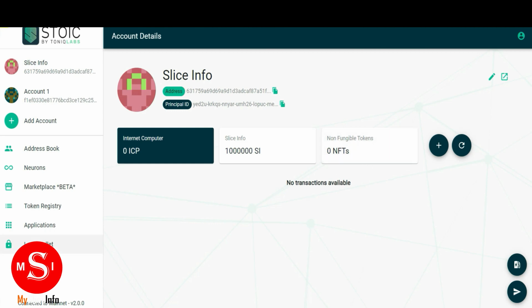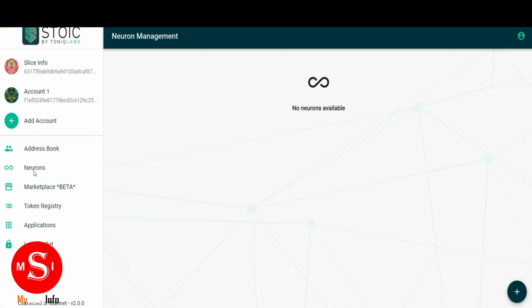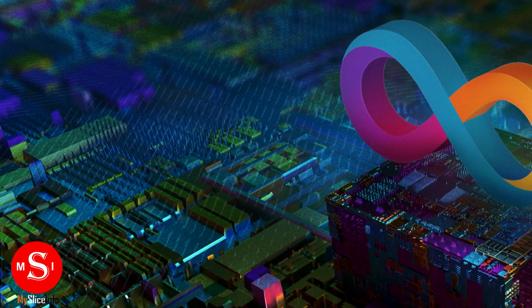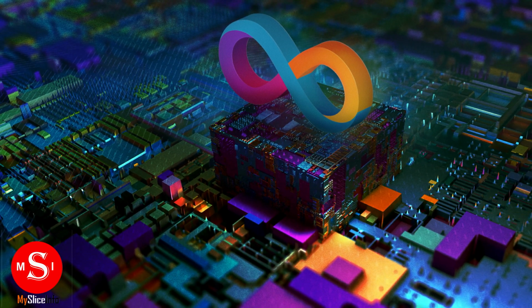It's really cool. So looking at everything, if we look at neurons here, we see an option that is probably still in the making. When you think of neurons, we think of the Network Nervous System, where we're able to stake our ICPs in neurons and then earn some rewards. I would assume eventually we would have that option here, maybe to stake our ICPs from this wallet right here, which would be amazing, right? Something convenient, an option for you not to have to only stake in the Network Nervous System. So far, so good. So these are the two wallets we have so far in the Internet Computer.